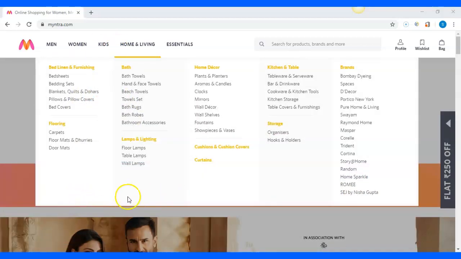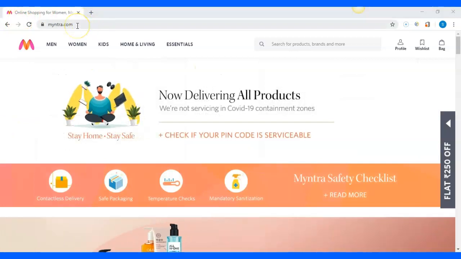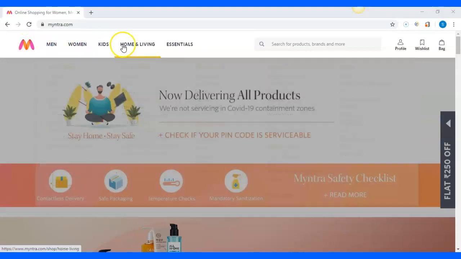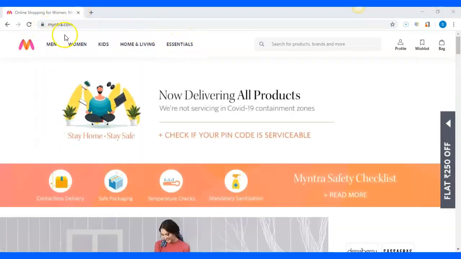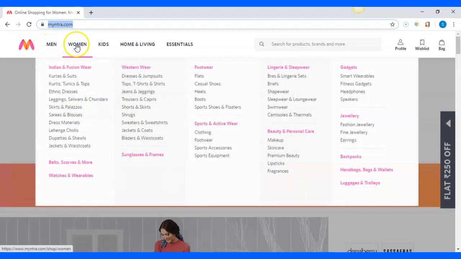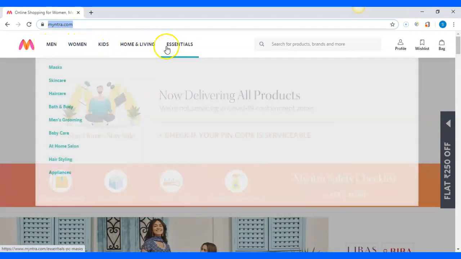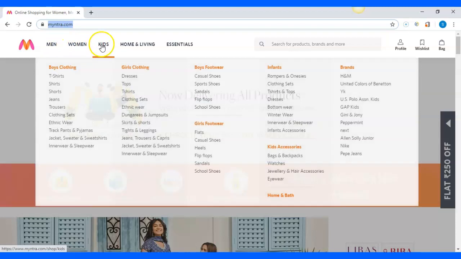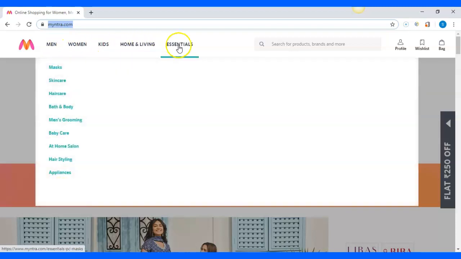Now if you just open this website, you can see the categories. This is the shopping website, Myntra.com, and here we have different categories like men, women, kids, home and living essentials.